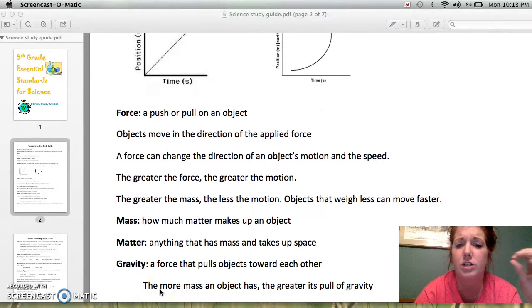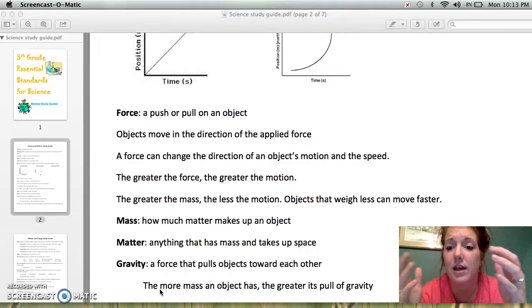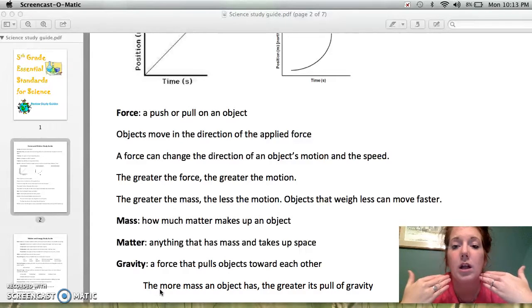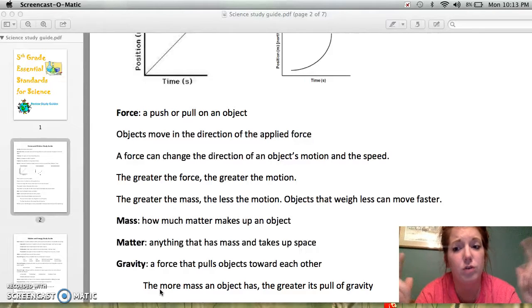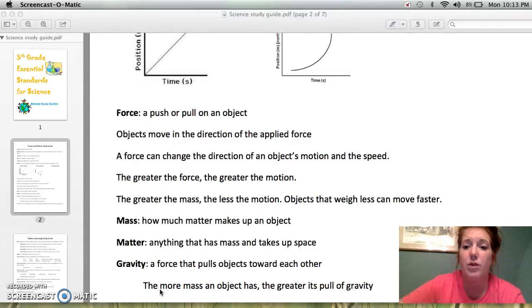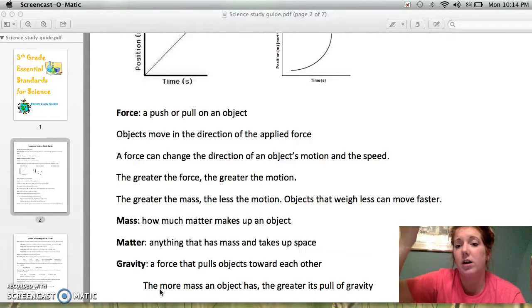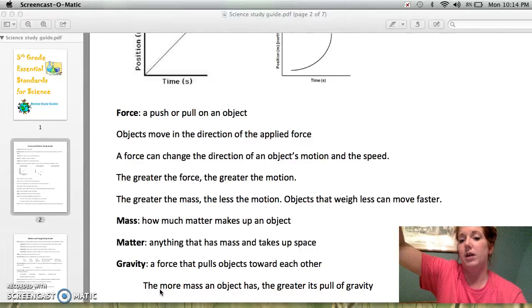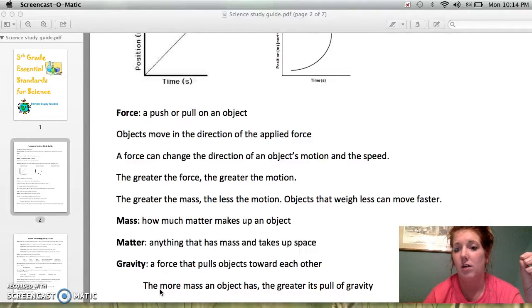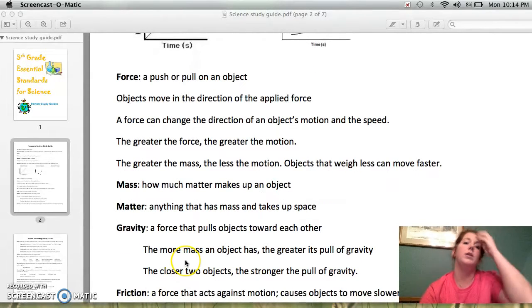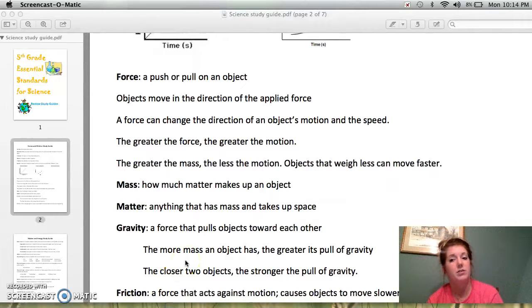Gravity is a force that pulls objects towards each other. If we're saying objects like us, for example, and Earth, gravity is pulling us towards Earth. Those are our two objects, us and Earth. If we throw a ball in the air, it's going to go up, slowing because of the force acting on it, and then it is going to stop and fall back quickly because of the force of gravity acting on it. It will fall to Earth quicker than it went up against the force of me throwing the ball. Again, the more mass an object has, the greater its pull of gravity. So heavier means a greater pull of gravity. The closer two objects are, the stronger the pull of gravity.